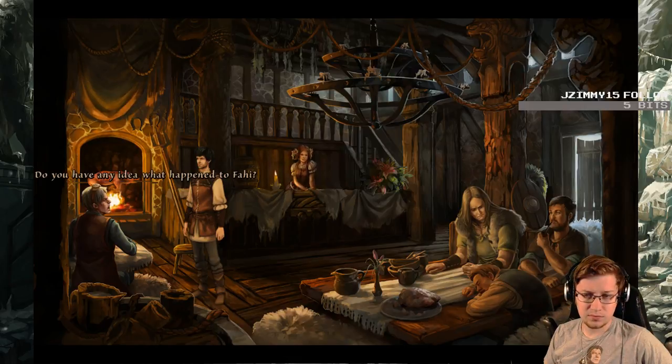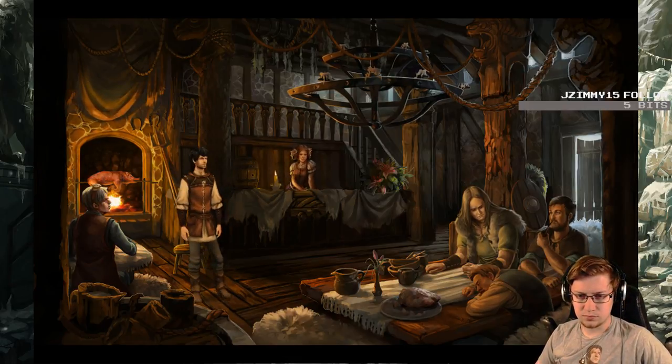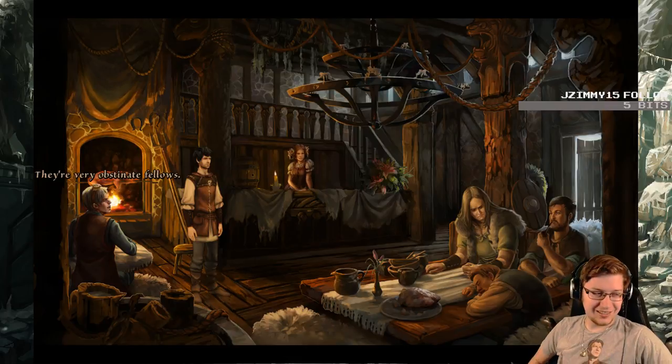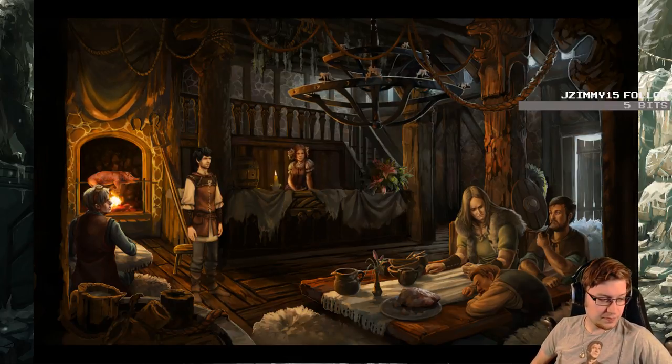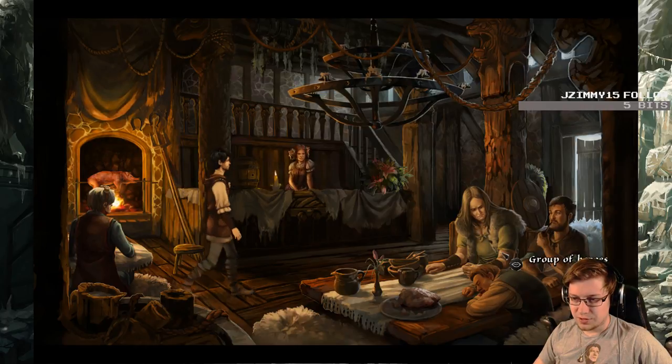Do you have any idea what happened to Fahi? No, but I will soon. Hey, who was with the mob in the forest yesterday? They're obstinate fellows. I'll handle them somehow. Let's see if we can talk to him.